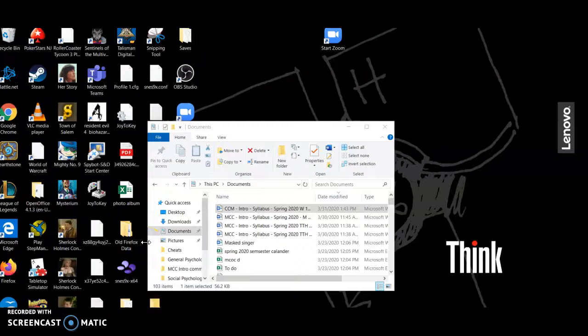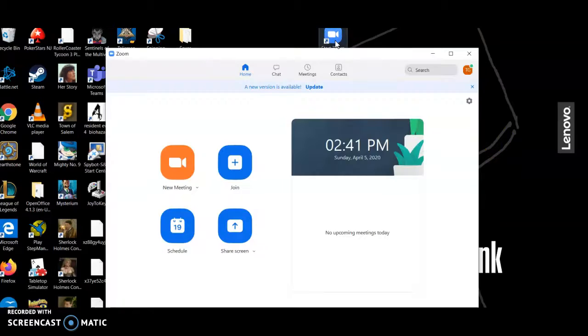Easier for me to explain how to set up a Zoom meeting doing this than over the phone. So what you do is you just double click on your Zoom icon, which you should have on your desktop after you installed it from when we chatted yesterday. If you don't have this, then just go to Zoom, download it, and save it to your desktop, or see if you have it in your start button or wherever it is.